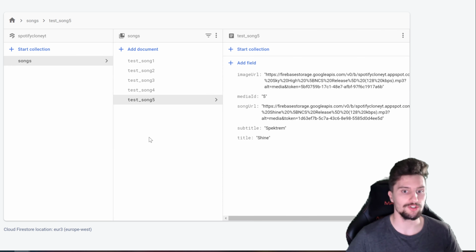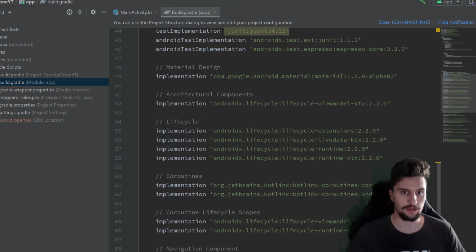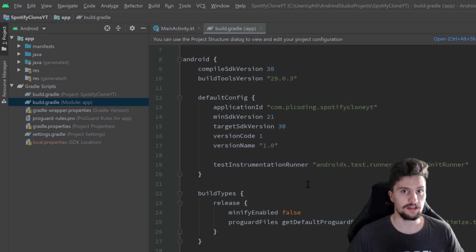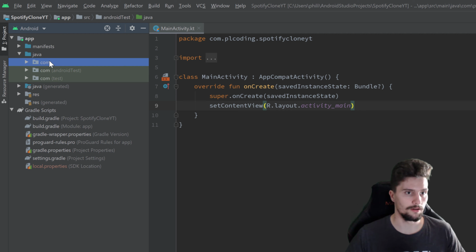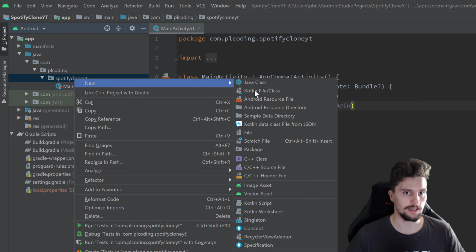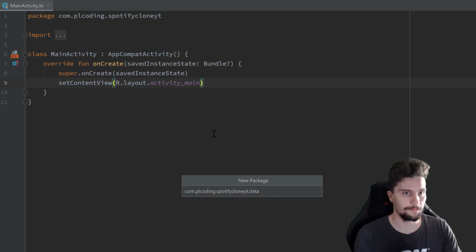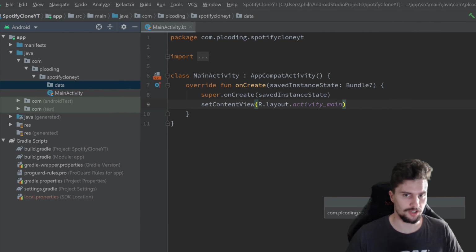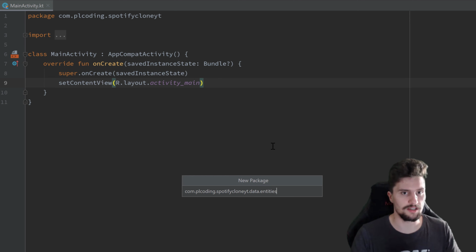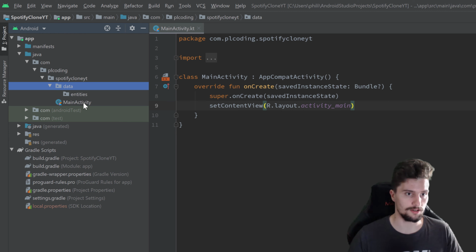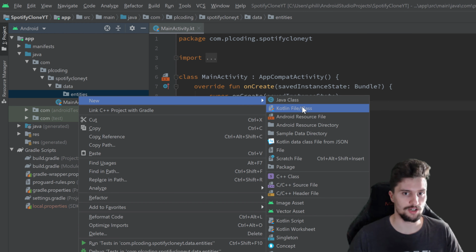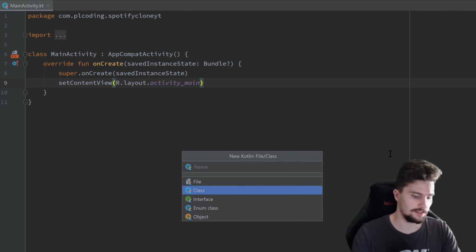So now let's actually go back to Android Studio and create our actual database and entity class so that we can get these songs from our Firebase storage and from Firestore. So I will close these dependencies and this Firebase assistant here, go to our root package in our main folder here and create a new package here called data, in which I will actually create another package here called entities. So an entity is in our case just a song. So we now need to describe in Kotlin style how that song looks like. So we right click on our entities package and create a new Kotlin file class. Select class here and call that a song.